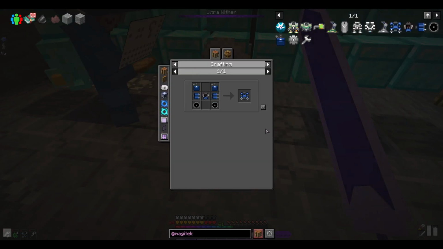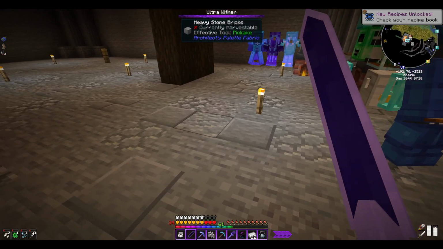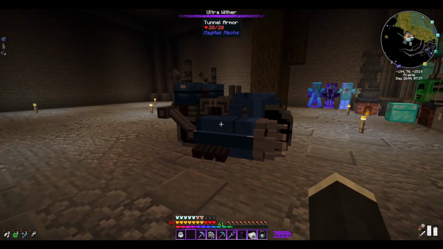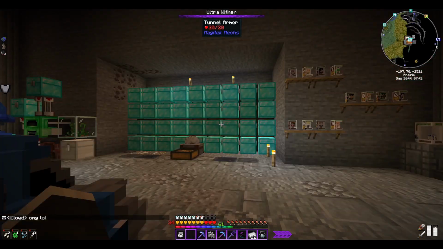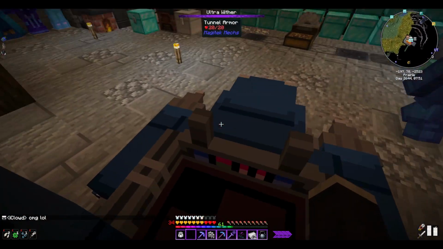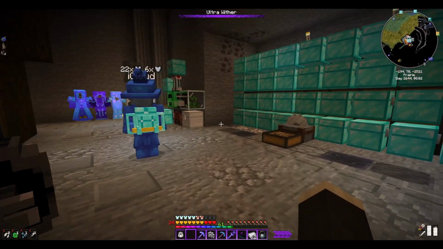Alright, so I think I've managed to get all of the pieces crafted, and we have got the tunnel armor chassis. Let's have a look to see. Oh my god, it's some sort of car. I thought it was armor. Okay. This is not what I was expecting. So we need fuel and whatever goes in here. Oh, that is going to be the core.